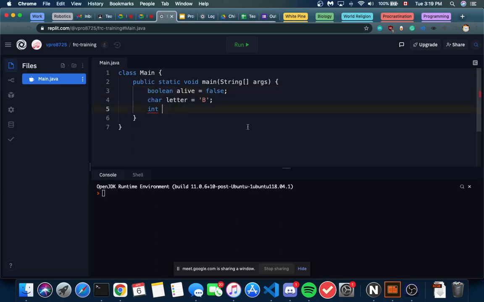We're going to give it an ID. We're going to call this count. And we're going to give it a value. So you don't need any single quotes or anything. Any number will count as an integer value. So Java will parse this and say, oh, yes, this is a number. I get that. That makes sense.